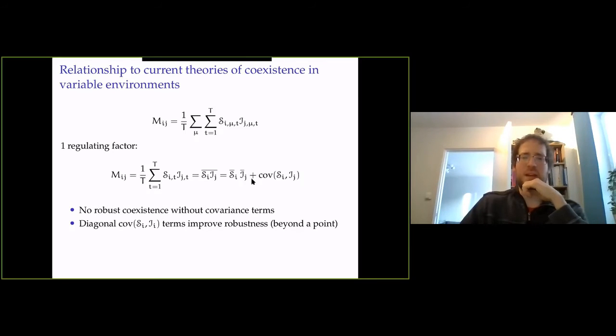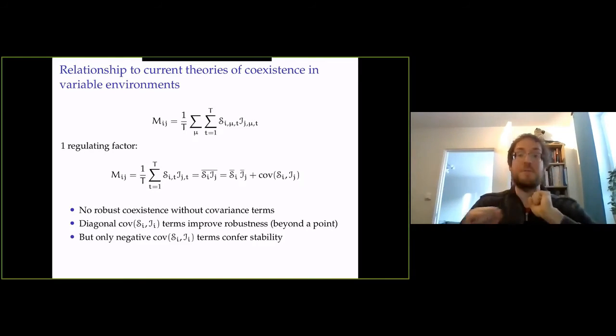However, you might be thinking that if we add these terms, then we're destabilizing the system because we're bringing the eigenvalue distribution towards the right. That is correct. Only negative covariance terms confer stability because they bring the eigenvalue distribution towards the left, and therefore they stabilize the system. Now, if you think about these conditions, you need species-specific responses to the environment through these covariance terms. You need diagonal covariances between sensitivities and impacts, but you need some sort of buffering with growth. That is, you need a negative covariance between sensitivity and impact. That means when you're in a sensitive phase, you shouldn't overdraw your resources. That's what this means. Those are really reminiscent of the conditions for the storage effect that we talk about.